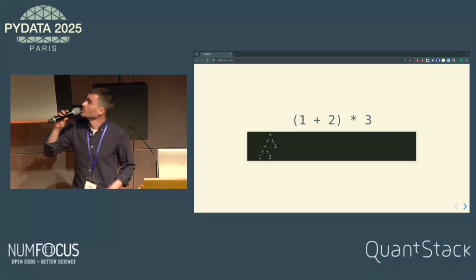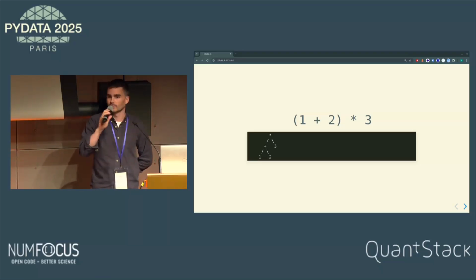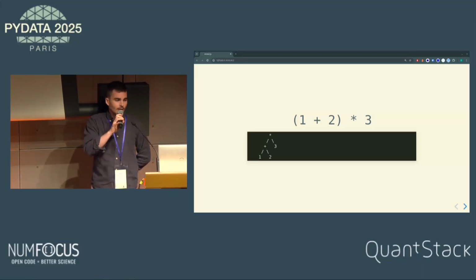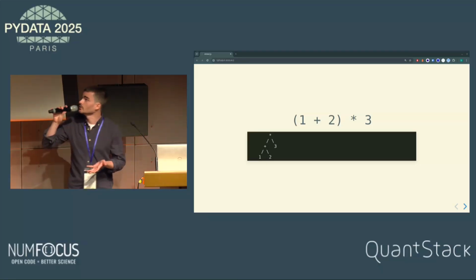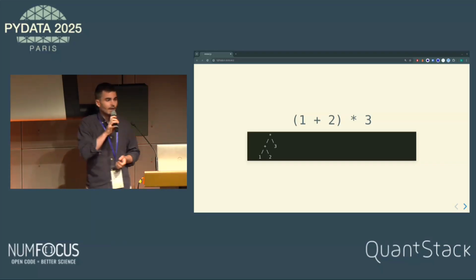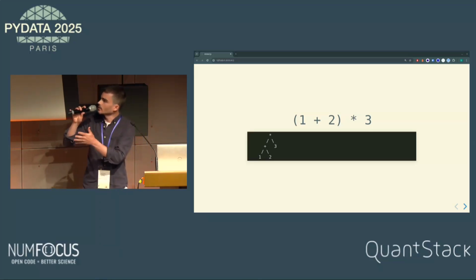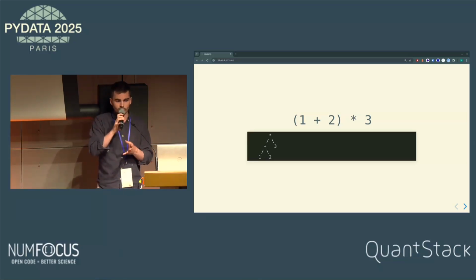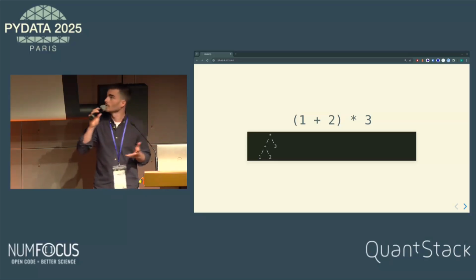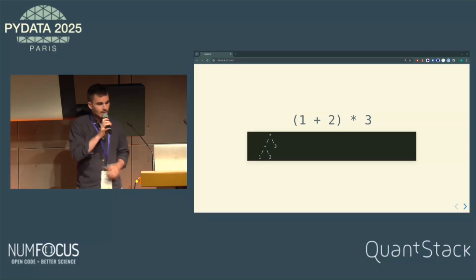So if we look at a simple expression like this one, we can start with the tree part of abstract syntax tree. This can be represented as a tree. As human beings, we know to first evaluate the part inside the parentheses. And the computer can translate that by representing it as a tree with a root node. So the multiplication operator is the root node. And then there's a left-hand side that's a subtree with plus. And the right-hand side is just the constant 3.